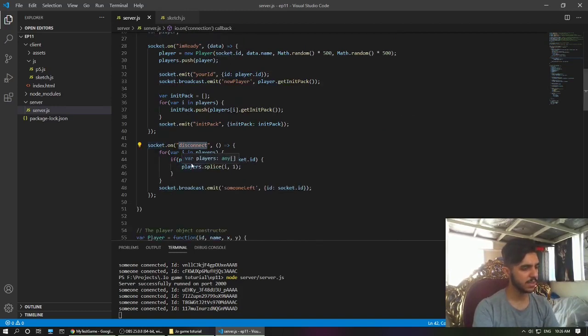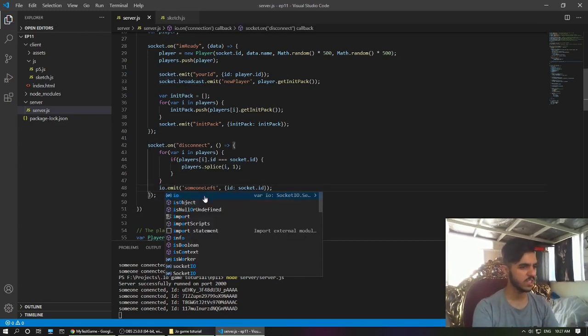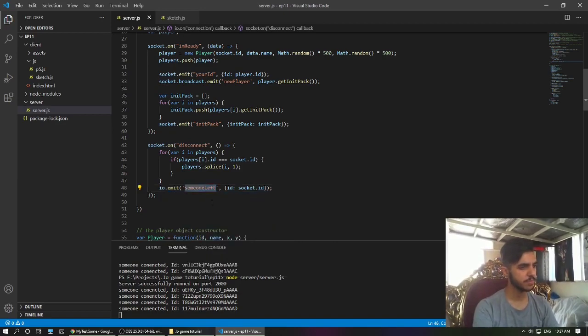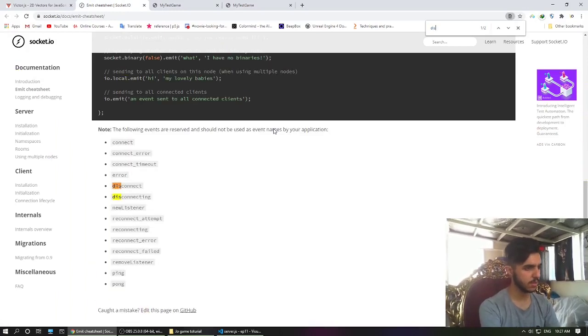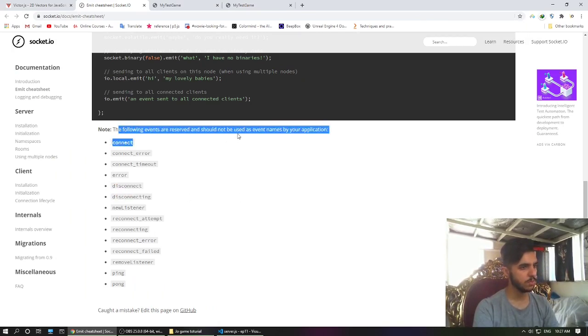Socket.on disconnect. We loop through them all. Socket.broadcast. Maybe we say io.emit. Someone left. And on here, the following events should be used when the names disconnect.